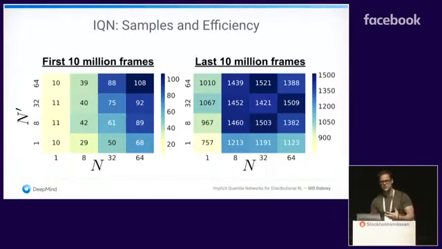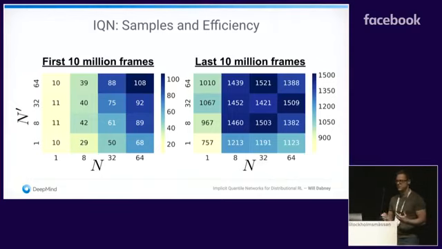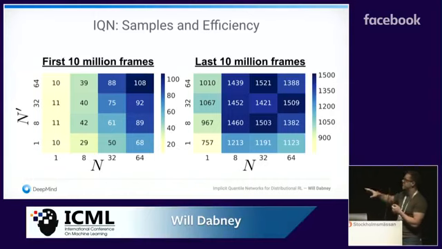Obviously, the more samples you take, the more computationally expensive the algorithm becomes. And what I'm showing here is a hyperparameter sweep, looking at changing the number of samples in the current state return distribution and the number of samples in prime that you take from the next state's return distribution. This is over 6 Atari games, averaged human normalized score. On the left, we're looking at early performance, averaged over the first 10 million frames. And on the right, we're looking at the last 10 million frames, averaged over a training course of 200 million frames.